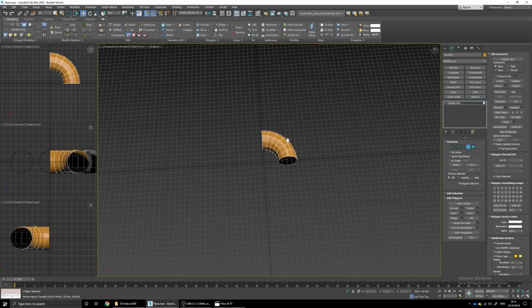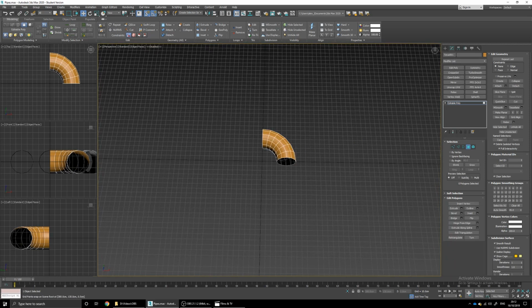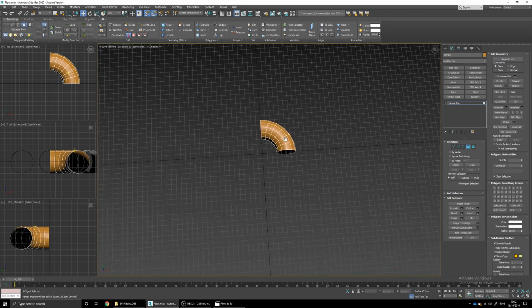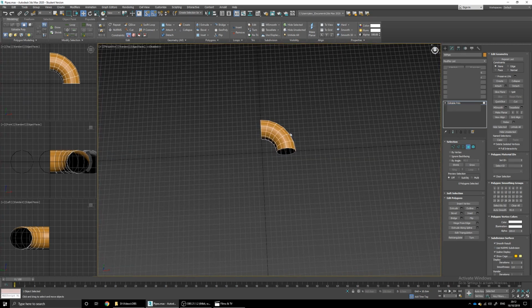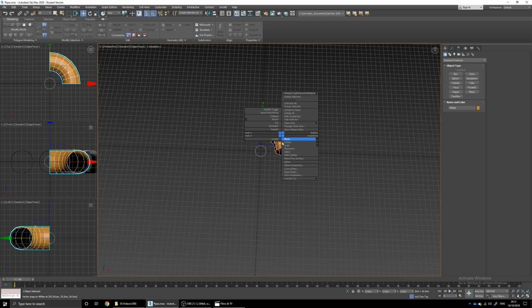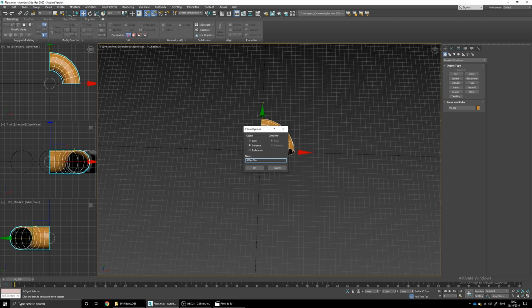With that done, we have created our 45-degree pipe, so we can 90-degree pipe, I should say. So I can call that 90 pipe. So the next thing that we can do is go to the Create tab, and we can clone this, and we're going to call this one 45 pipe for 45 degrees. And we need to make sure that's a copy and not an instance. An instance inherits the changes on both meshes.